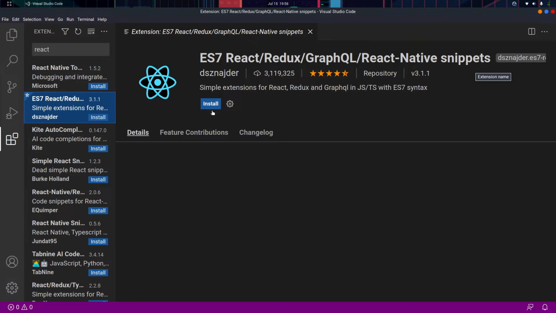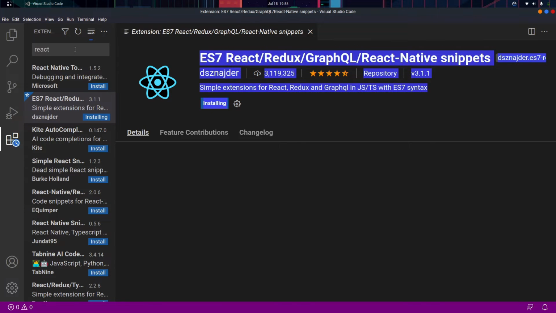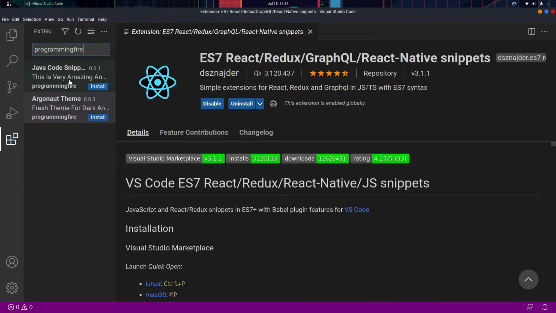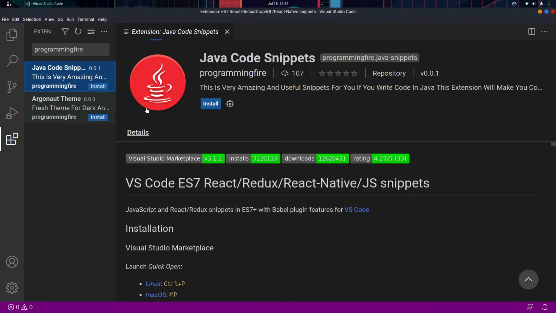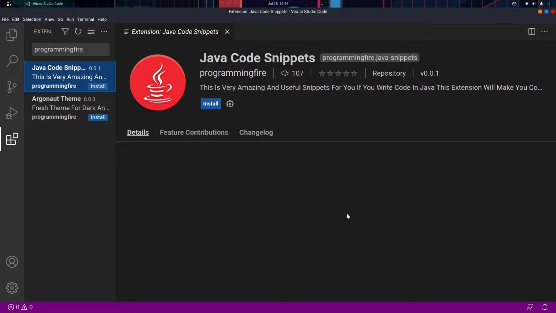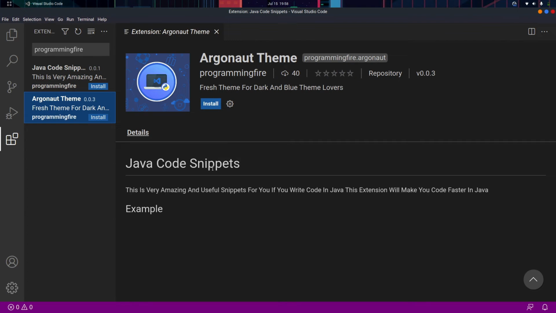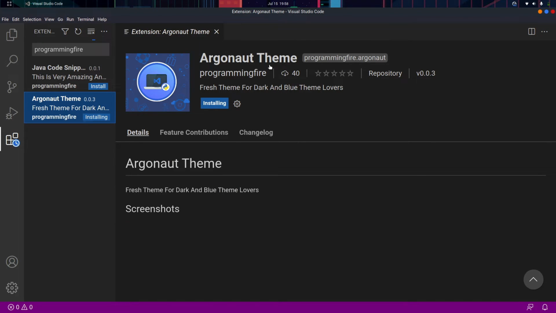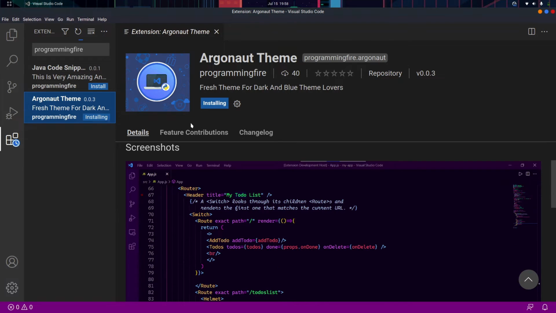I know it's a long name. I have also made extensions which are hosted on GitHub. You can search for ProgrammingFire, and you will get these two extensions that I have made. First is Java code snippets, which is an awesome snippets extension, and this is a theme. I liked my own theme, with just some bare changes to be done. As you can see, it looks very awesome.